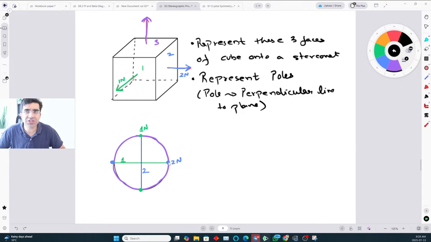What is its orientation? If you have a horizontal plane like this, the normal perpendicular to that horizontal plane is vertical. So how will a vertical line plot? At the intersection of 1 and 2, or basically at the center of the primitive. Is this clear? Any doubts in this part?